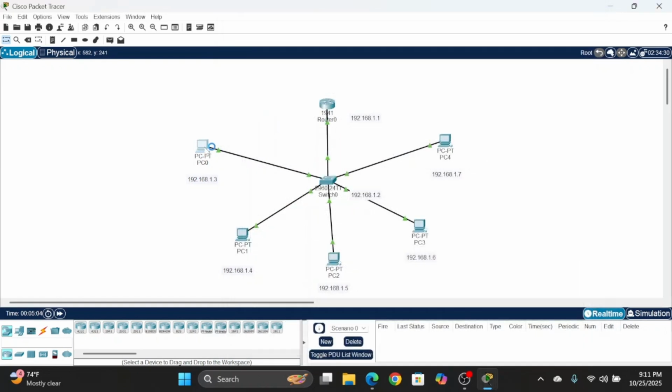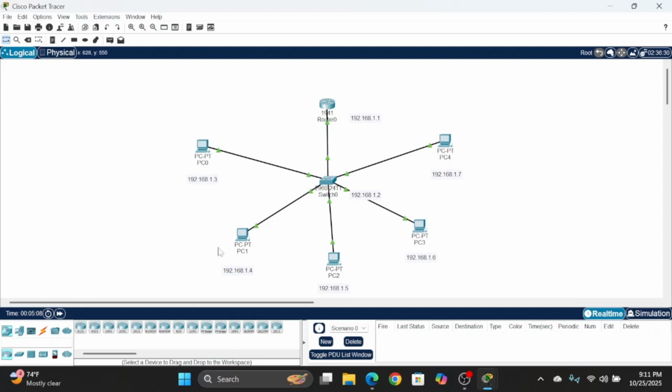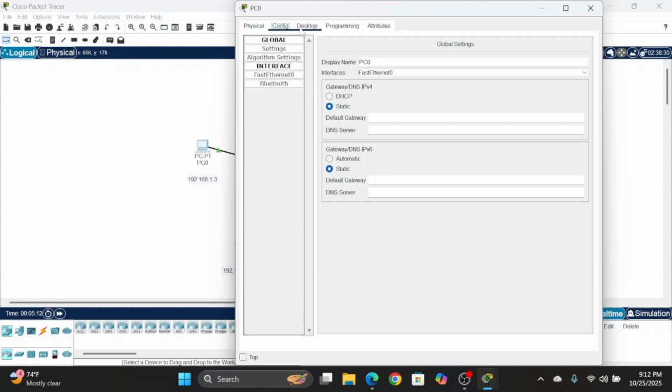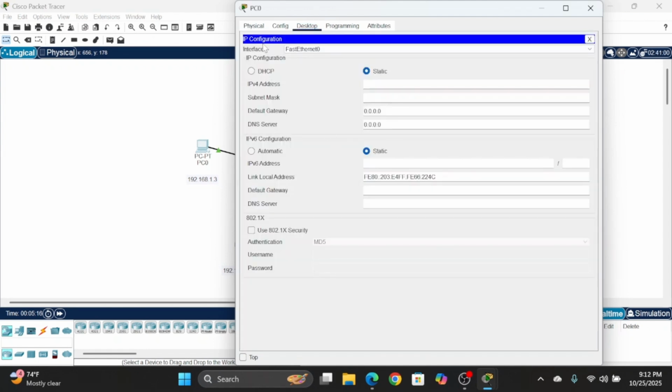And so now this is the easy part. We're gonna set each of these IPs to these PCs and put the default gateway on these PCs as well. So desktop, then IP configuration, and the IPs that we have written down, we're going to put down for each of these PCs, and then it'll automatically put the subnet mask right there. And then the default gateway is going to be your router's IP address, so 192.168.1.1. There we go. And that's all you got to do, guys.